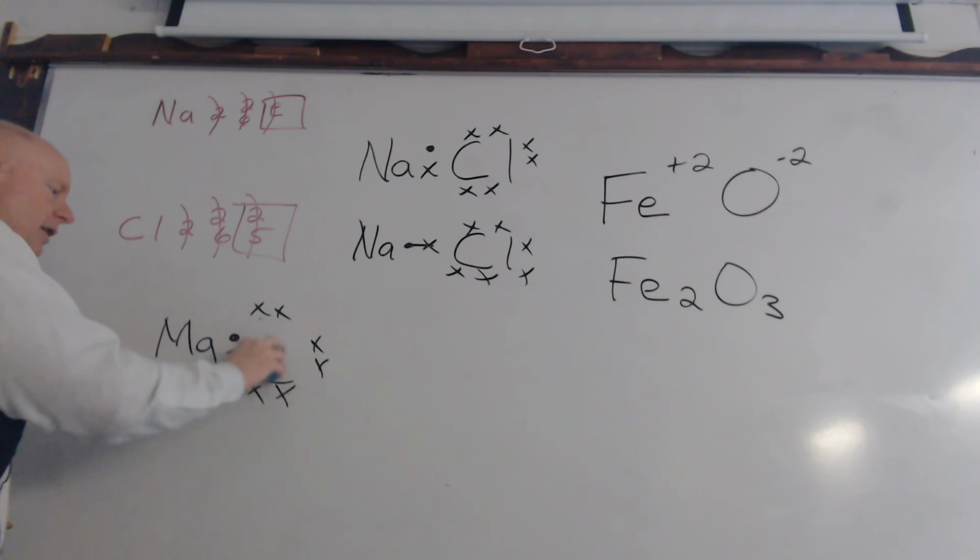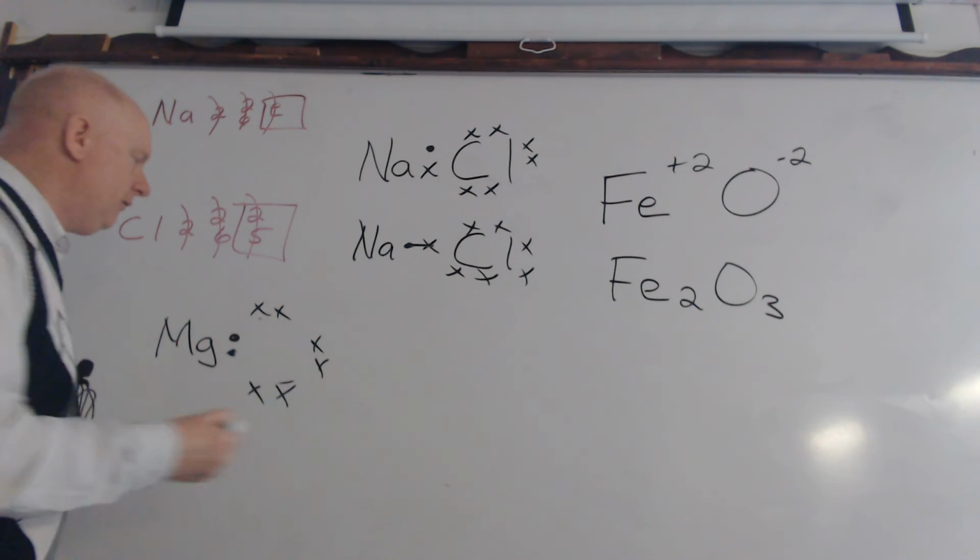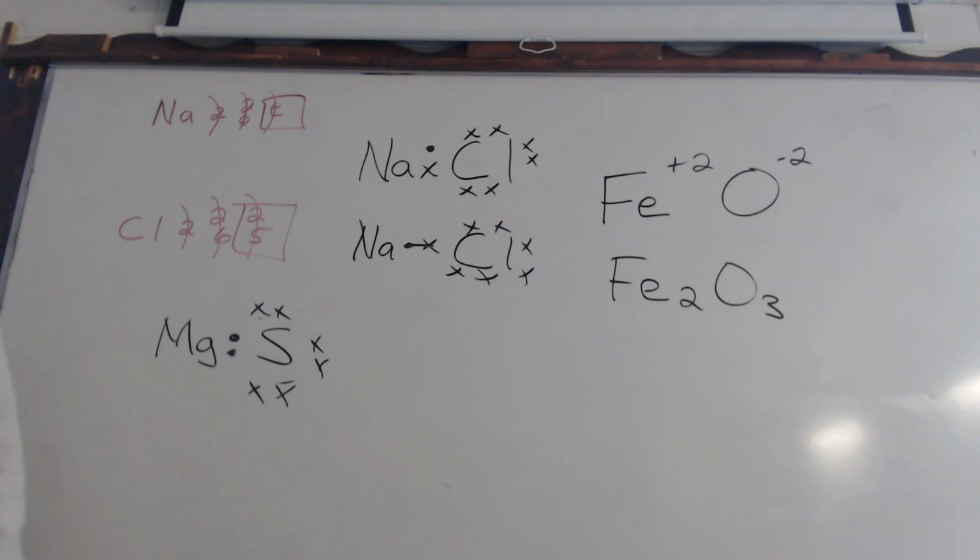What column are these two elements in? It's the only difference. So you put 6 X's because it's column 6, and the 2 dots are for the valence electrons for magnesium, which is in column 2. That's right. Okay, last thing we're going to do.